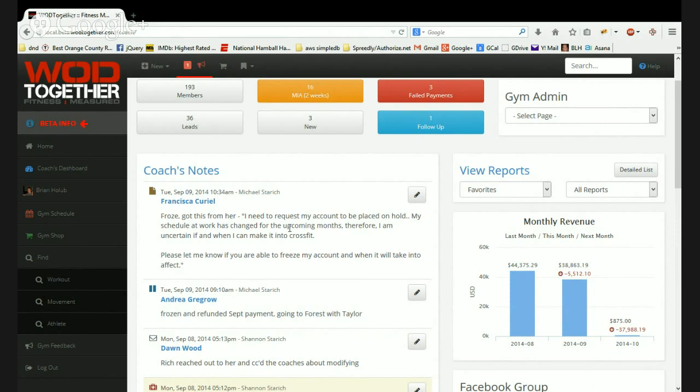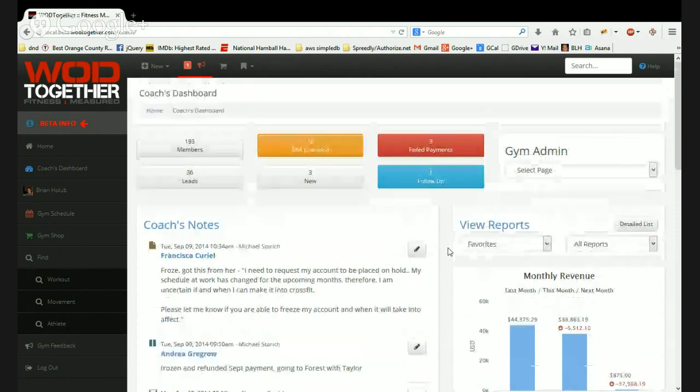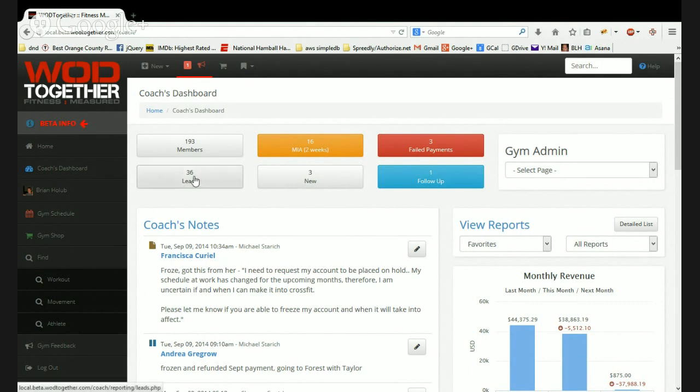We're going to continue to focus for a bit on just user management, new users, and stuff like that. So I'll probably be working on a new registration widget that you can integrate into your website. That will allow people to sign up and create their WOD Together accounts, or just create leads from your website if you want something that just says, hey, I'm interested, fill out the form, and we'll create the lead for you in WOD Together. They'll go into your leads report, and then you can hopefully follow up with them until they, of course, become new members.